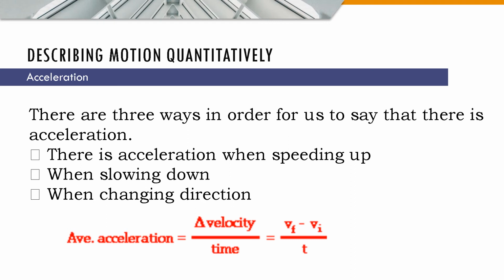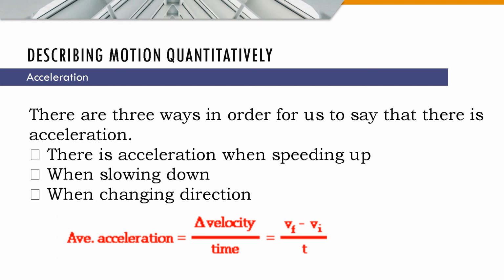And lastly, when changing direction, there is also acceleration. So, kapag ikaw ay nasa isang diretsyong daan at ikaw ay liliko, so you have to slow down, di ba? Hindi naman pwedeng pareho ang speed mo kapag diretso ang daan at kapag ikaw naman ay liliko. So, basically, yung pangalawa and yung pangatlo, yung when slowing down and when changing the direction, ang magiging acceleration mo dito is negative. So, for acceleration, we use the formula change in velocity over time.